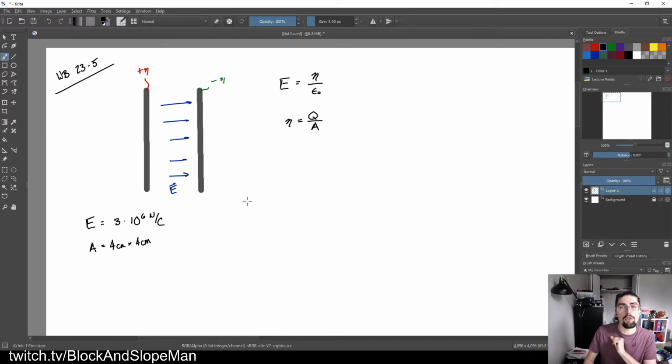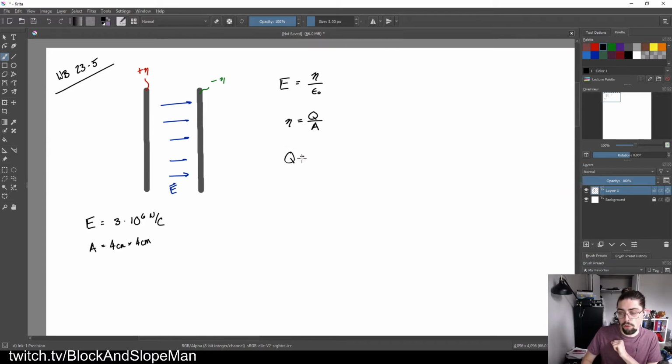So that is a value that we have. Now Q is what I'm after, right? Because Q is being made up of a bunch of different electrons. If I take all of the electrons from the positive plate and move them over to the negative plate, let's say they start at neutral, right? If I pull off all of these extra electrons, that went from neutral to a lack of a bunch of negative. So now that's going to be positive. We push all of those extra electrons onto the negative plate, and that's how we get this difference between the two. How do we find that difference actually?